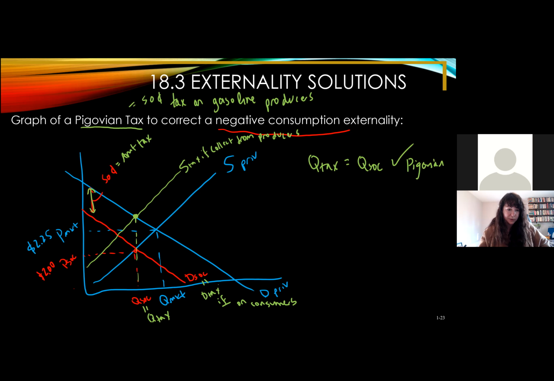A tax that was a little too small would lead to more than the socially optimal quantity. A tax that was a little too big would lead to less. And so usually what happens in practice is policymakers will move taxes around, have them be a little flexible, ease them in, see how people react, because they're not exactly sure what the elasticity of these curves looks like and how people will react to the tax, but they might know the amount of gasoline they're targeting for consumption. And then remember that with a tax, there's this wedge between the price that buyers pay and down here, the price that sellers receive.